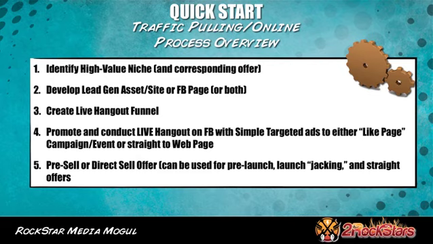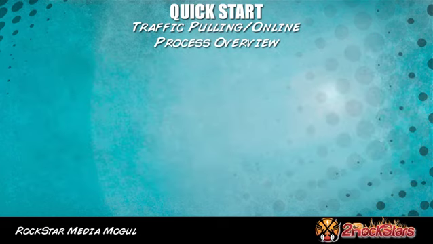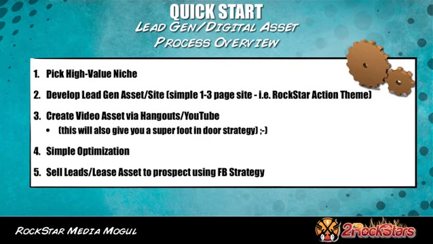So it's the same process, just keep it in mind that you use this process. The only difference is you're going to work from Facebook outwards rather than from your asset over inwards back to Facebook. So just understand with the offline strategy and developing an asset, I'm going to go back to it for a second because I want to be sure we get this before we move into the meat of all this stuff. When it's lead gen and digital assets, you're picking a niche, you're developing the asset, simple one-page site is fine.